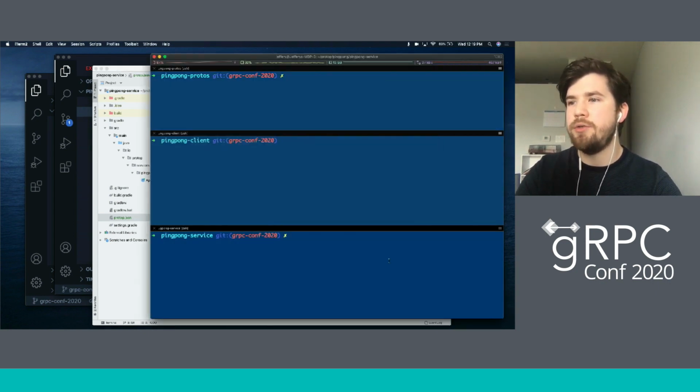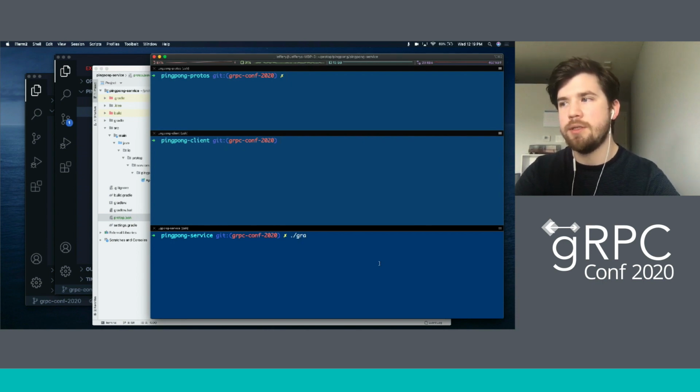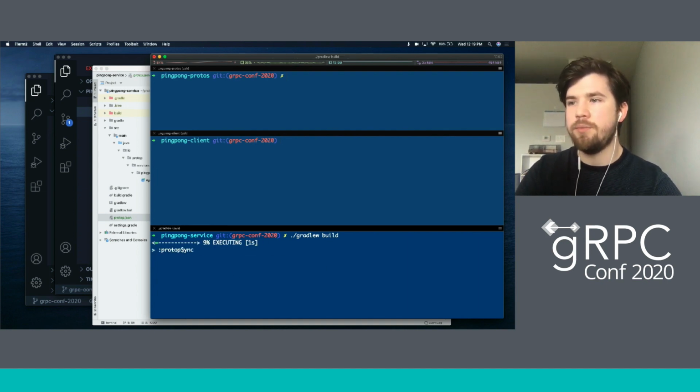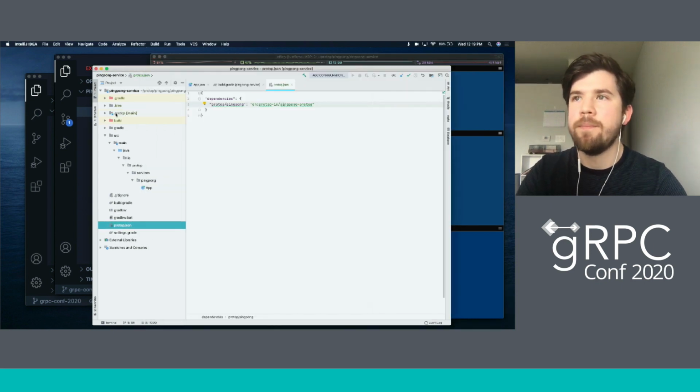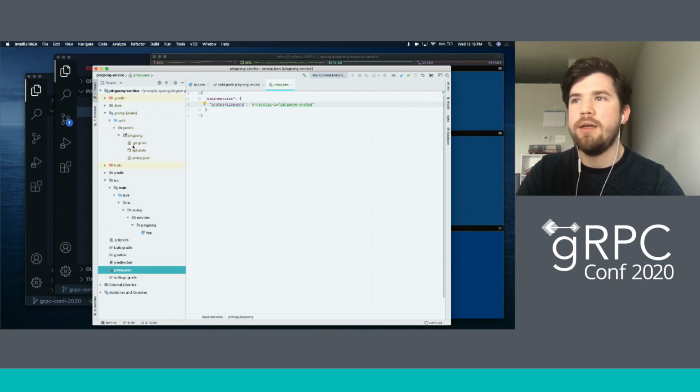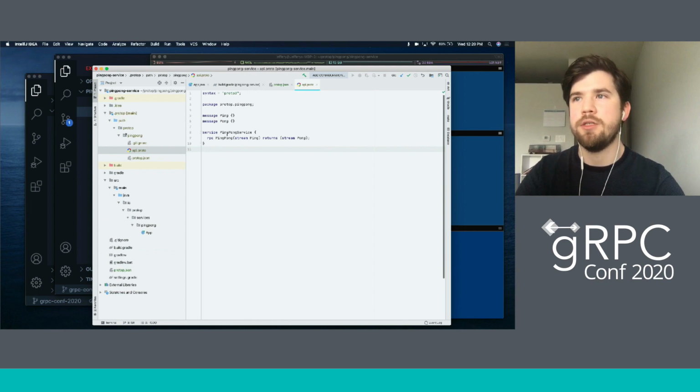So let's go ahead and try to run protop sync here. And we'll do that using Gradle build, since it's built into that. You can see protop sync is running, and it looks like it succeeded. So now I should see a new folder in my file tree here called .protop. And if I follow the tree down, I can see that my API has been pulled into this project. And again, it didn't copy them. This is just a link to my other project. So as I make changes, I'll actively see changes here as well, and I'll be able to leverage them in my service. So I'm going to go and implement the ping pong service now.